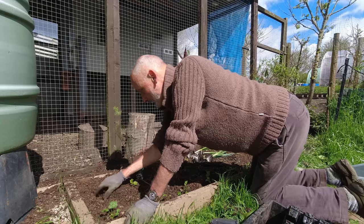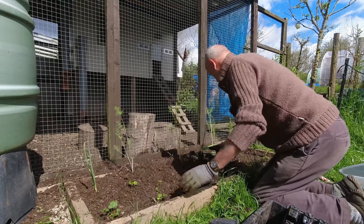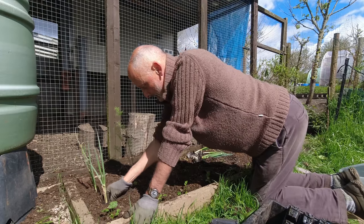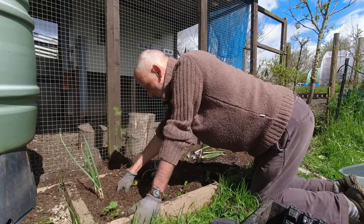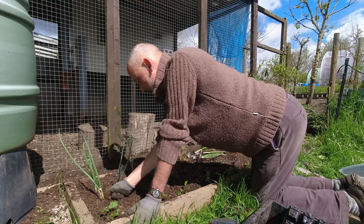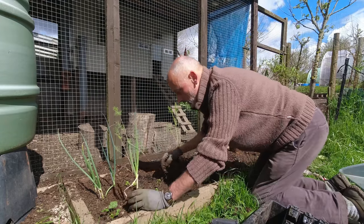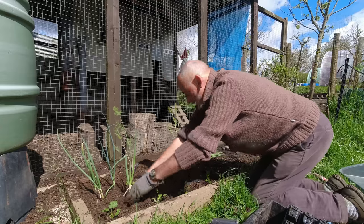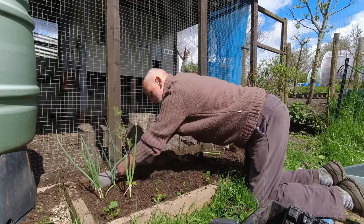These are like a big chive really — you can certainly eat the stems like a chive. I don't know whether you can eat the root; I don't think you can, but time will tell. Onions don't like to be too close together, so I'm going to have a bit of distance between them. There's a little blackcurrant coming up there — I don't want another blackcurrant bed, but we'll see. It just shows how easy it is to make blackcurrants root — just literally bury them.